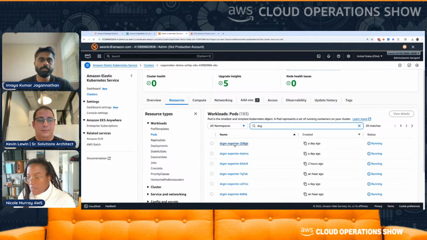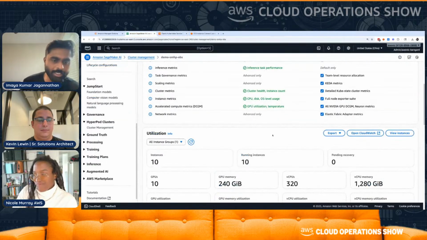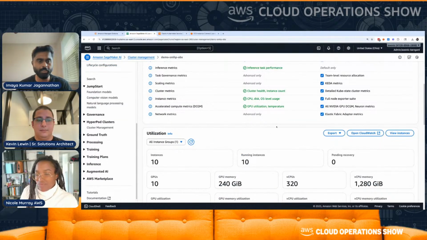Got it. So this is all open source. There is really no secret sauce that we need to be concerned about or anything like that. It's just standard stuff, right? It's just the DCGM Prometheus exporter that gets deployed. There's an OpenTelemetry collector which just scrapes those targets and then sends the data in Prometheus format to the managed Prometheus service. Correct?